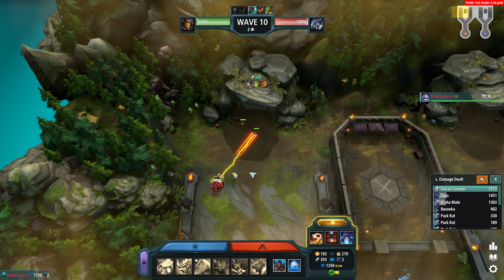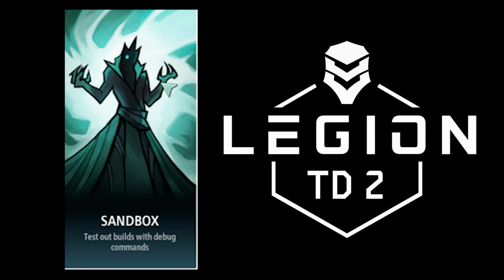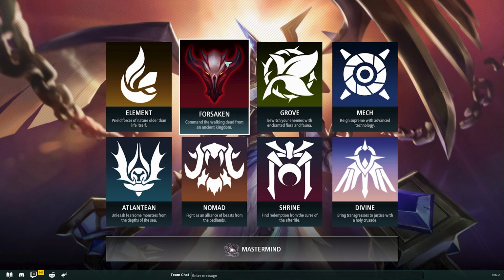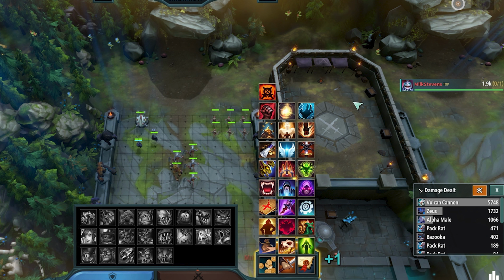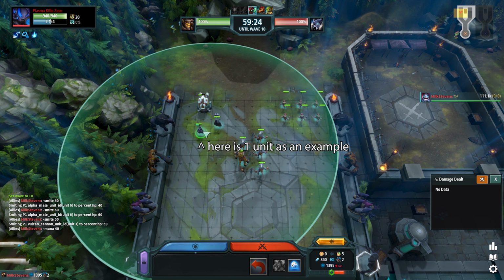Boom, easy peasy. Next time I know to place my looters here with the Gatling gun or Vulcan cannon to get the most out of the DPS. Moving forward in Sandbox, we can pick literally any builder and any Legion spell, any amount of gold or Mythium, have all units start with 10% health or 10% mana instead of 100, etc.